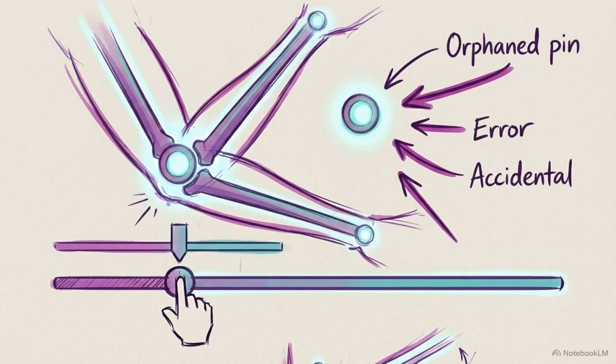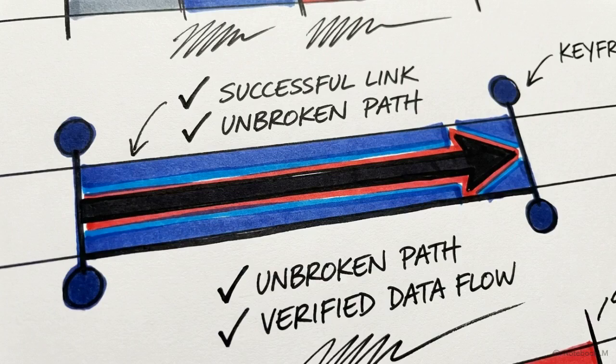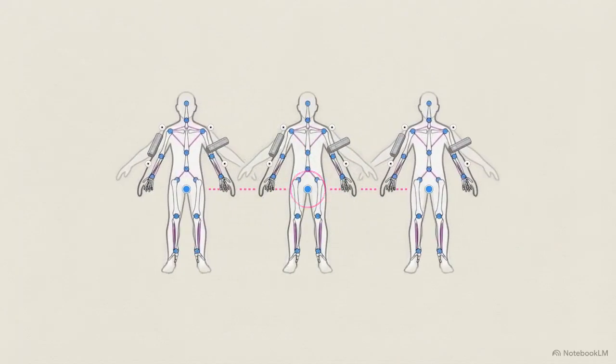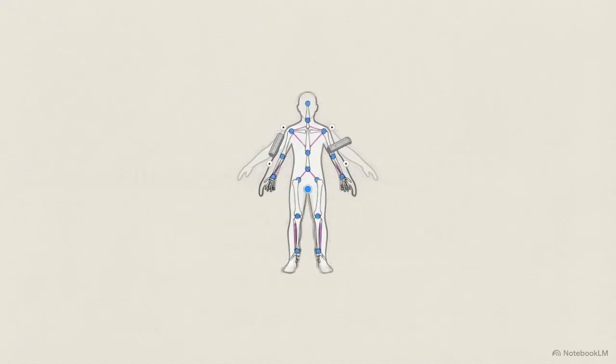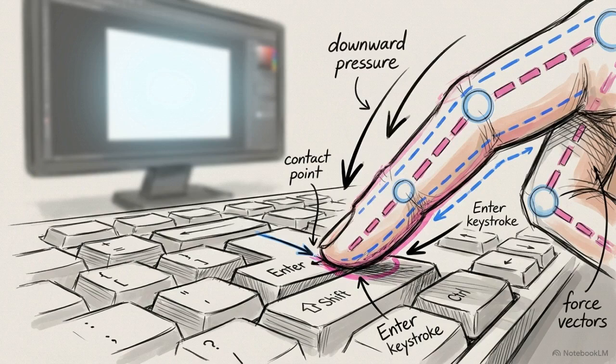To fix it, scrub between the two poses and look for an accidental pin. Delete the extra pin, right-click to remove the broken tween, and then apply it again. When the skeletal data matches perfectly, a solid, unbroken arrow will appear across your timeline. The software can successfully automate the motion because the bone structure it is calculating remains strictly consistent from start to finish. With your poses locked and your tweens applied, press the Enter key to play the timeline and watch your character move on the stage.